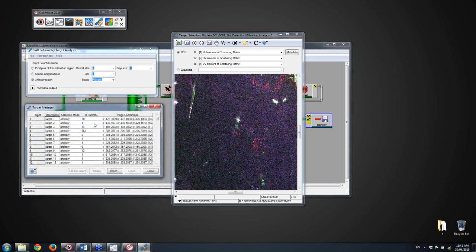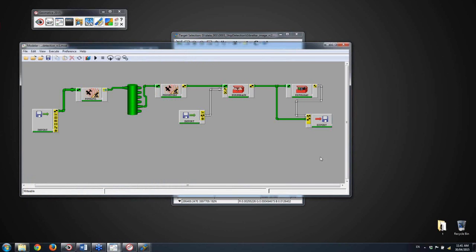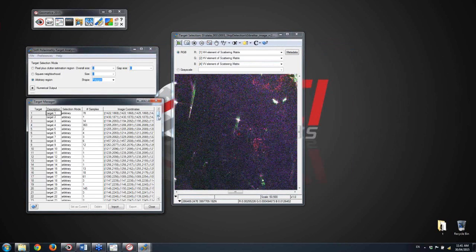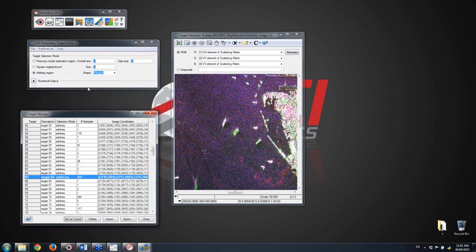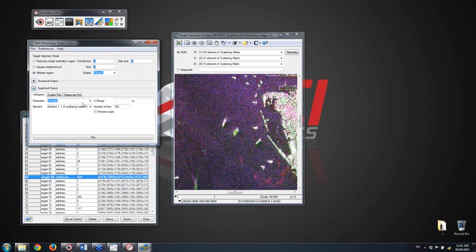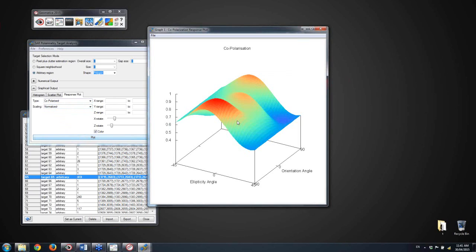So I'll open that up, and there you can see that this automatic workflow gave me a number of targets. So I have my ships. I can zoom to a particular target. This one looks to be a big ship, and I can once again pick up where I left off and do my analysis specifically with that target. So let's say, for example, I want to generate a response plot of that particular ship target, which was automatically detected. I'll specify that particular location, and there's that particular ship again.